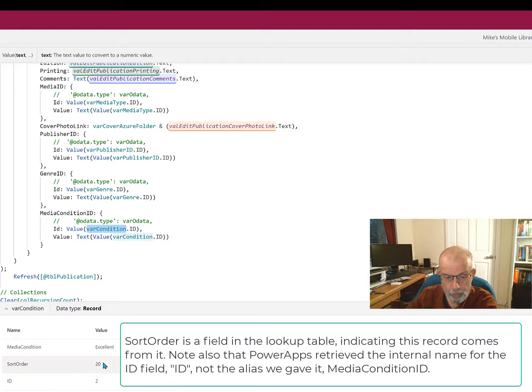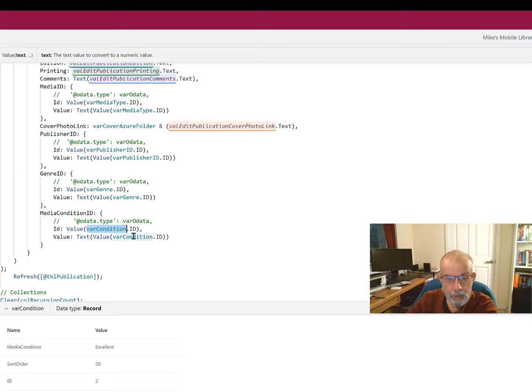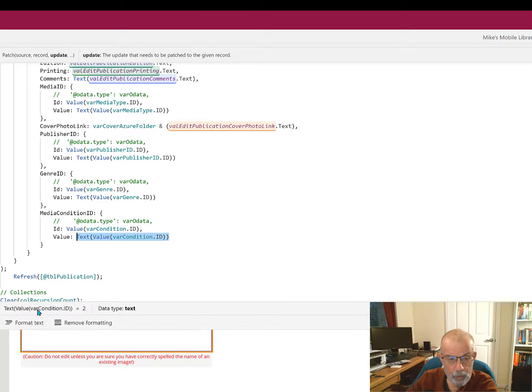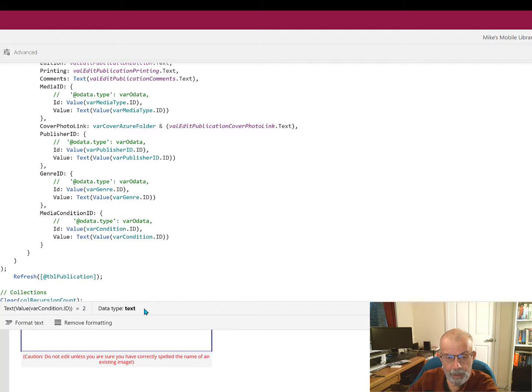Now this ID is crucial because that's what we're actually going to store. Notice that it is the fully capitalized version, because that is the primary key value from that field, or from that record in that table. The value we're going to assign is 2. It's a text value. So we're going to go to the ID of 2 and assign it the value of 2. And the same would be true of the other three lookups.